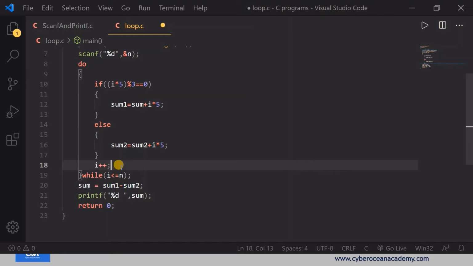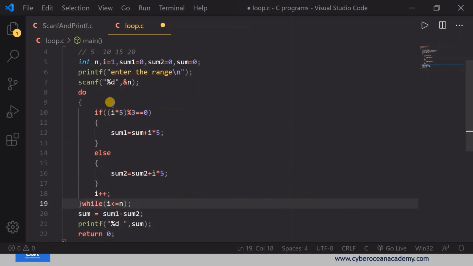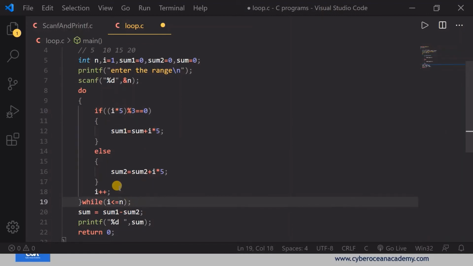And here you also see that I did not use this statement, the i++ increment operator. So this basically runs because the value of i is not increasing.